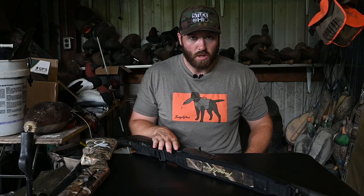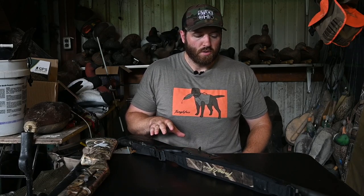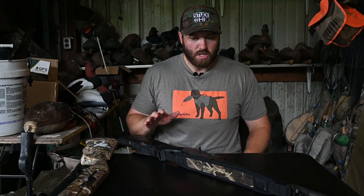I've really enjoyed using it — it's a super reliable gun. The price point is great. I ended up with the three inch chamber on both of them because I don't shoot three and a half inch. So I saved money by not going to the A400 Extreme. If you're looking for an intermediate or starter gun, I think it's a great gun for anybody looking for reliability, especially for waterfowl. I used it for upland too and it worked really well.